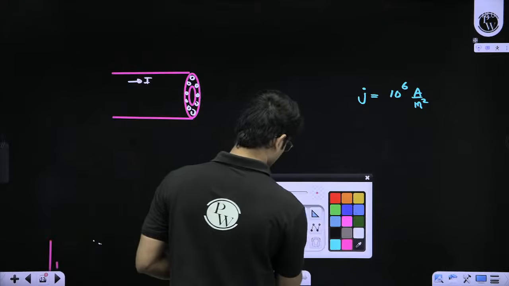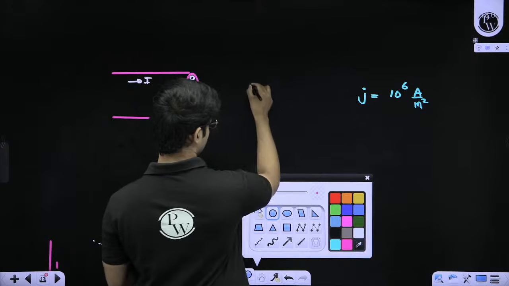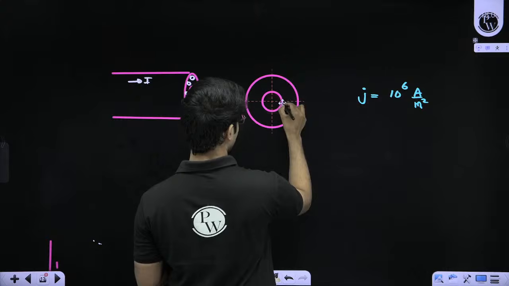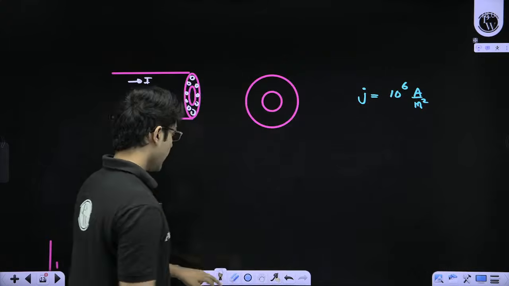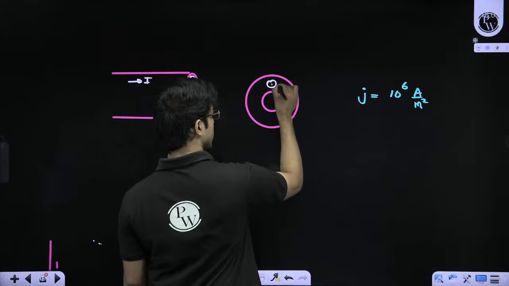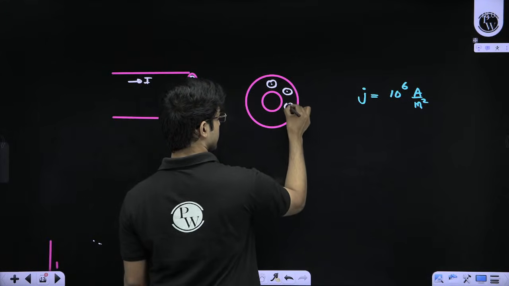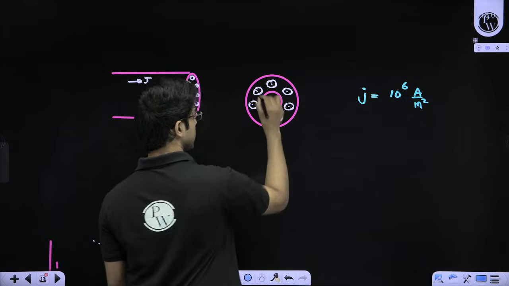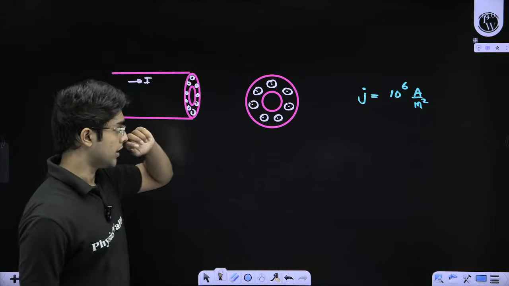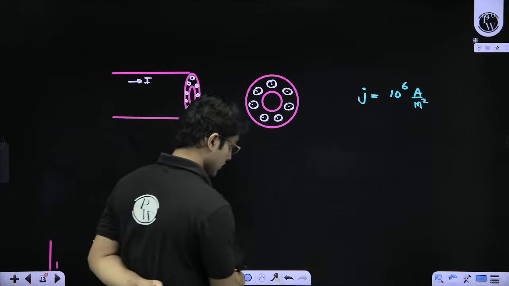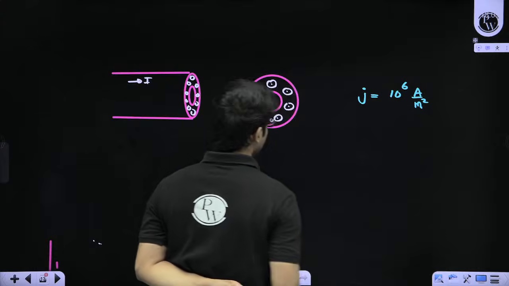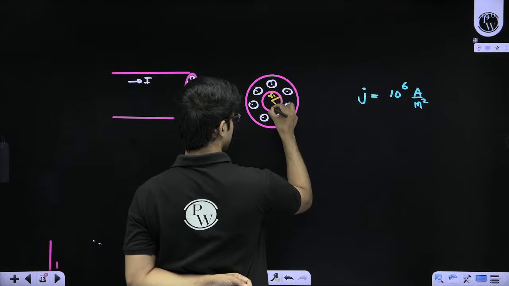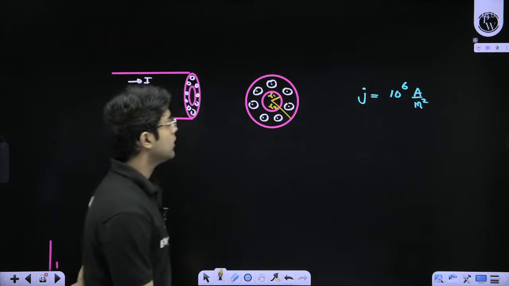Okay. So if I draw the side view, it will look like this. The outer circle, and this is how the hole will look like. And current, let's say it is coming out like this perpendicularly. There is no current in the middle hole. Okay. Then the question can be, what is the current through this wire? Okay, and this inner radius, let's take it as R1. Outer radius, let's take it as R2. So how do we solve this?